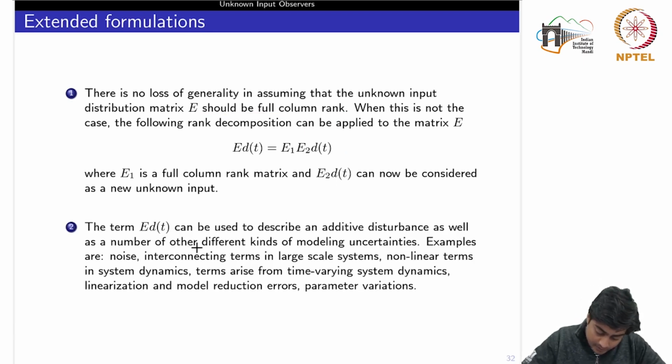Second, which is pretty important, the term E times d(t) can also be used to describe an additive disturbance, as well as a number of other different kinds of modeling uncertainties. One of the examples we would take when we come to the tutorial is how you can model some uncertainties and some disturbances which are non-linear in this LTI system in terms of u and y.